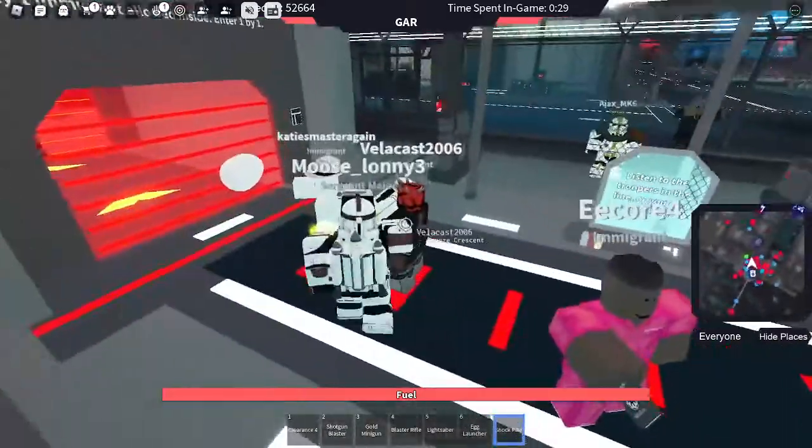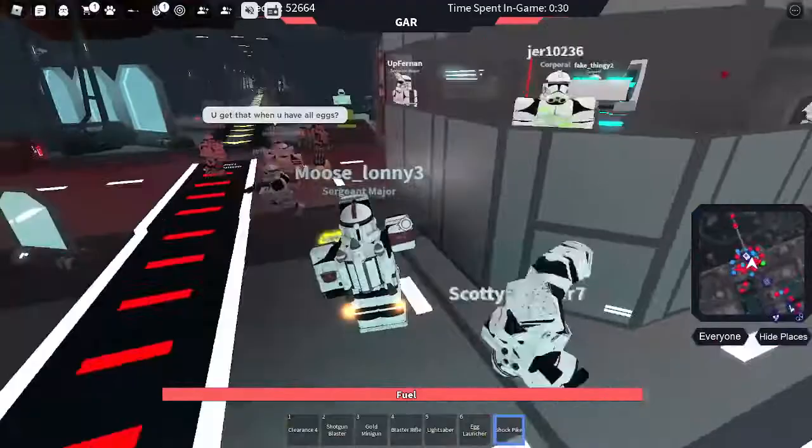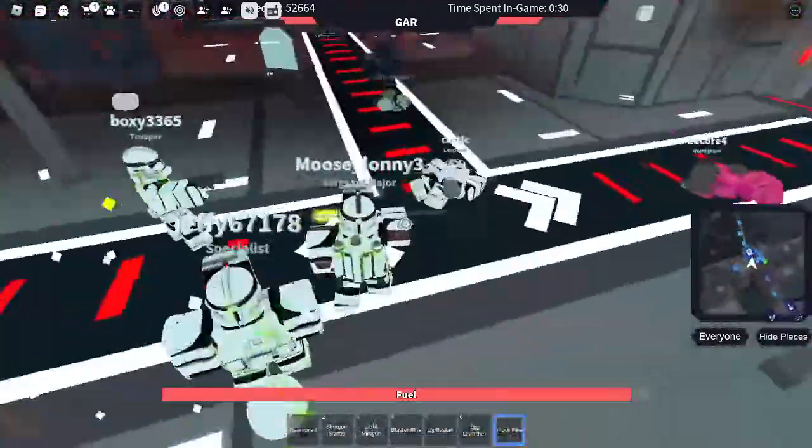Throw Darth Maul. Wait, what? Darth Maul's got the bronze crest. You can only get that if you're in guard. Ow, ow. Oi!